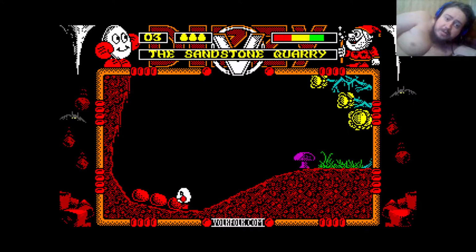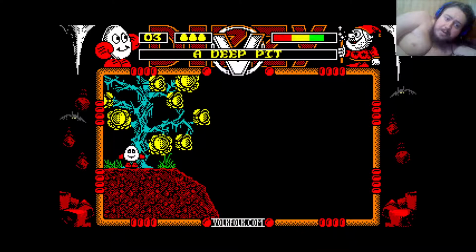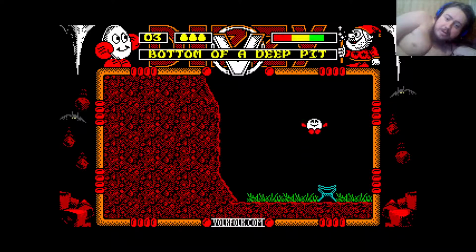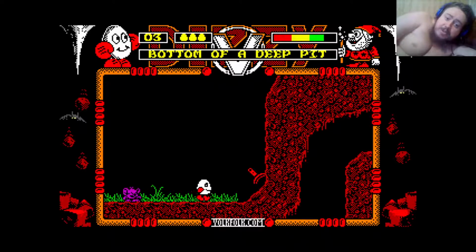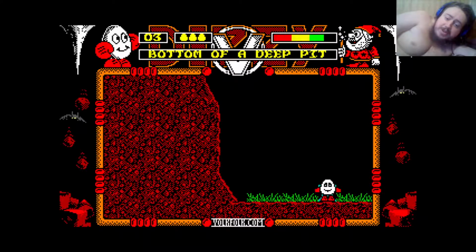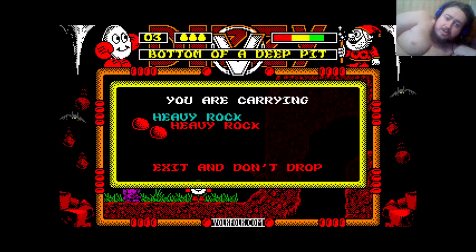Anyway, let's take the heavy rocks and see what's going on down the pit, shall we, the windy shaft. Although, that being said, I'm going to have to drop one of them when I get down so that I can use the trampet so that I can move the trampet over to this side so we can actually get up the pit. So I'm only going to be able to use one of the heavy rocks, aren't I? Since I don't think I'll be able to carry more than 2 items just yet, will I? No. So let's drop one of them.